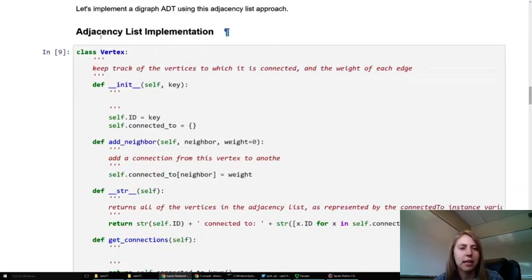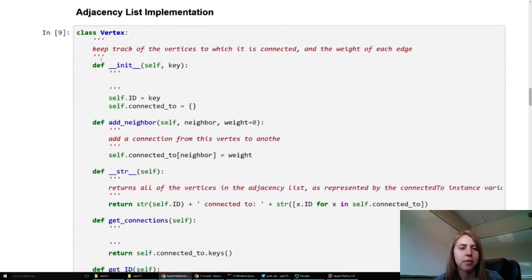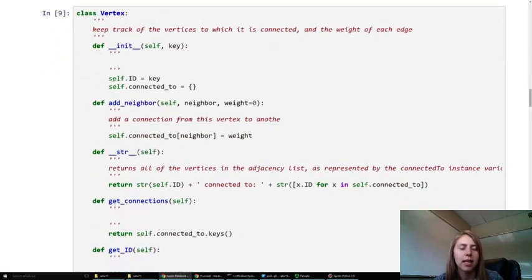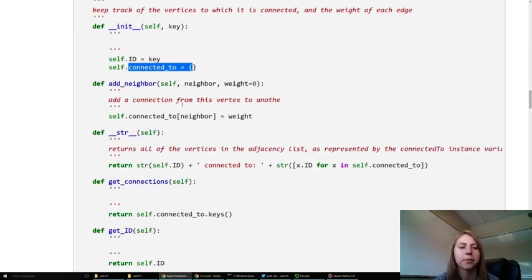Okay, so let's take a look at our vertex class. Our vertex class is going to have an ID. This is our key, and it's going to have a dictionary of all of the vertices that this vertex is adjacent to. The keys of this dictionary will be the vertex keys, and the values will be the edge weight associated with the edge from this vertex to a vertex in the connected to dictionary.